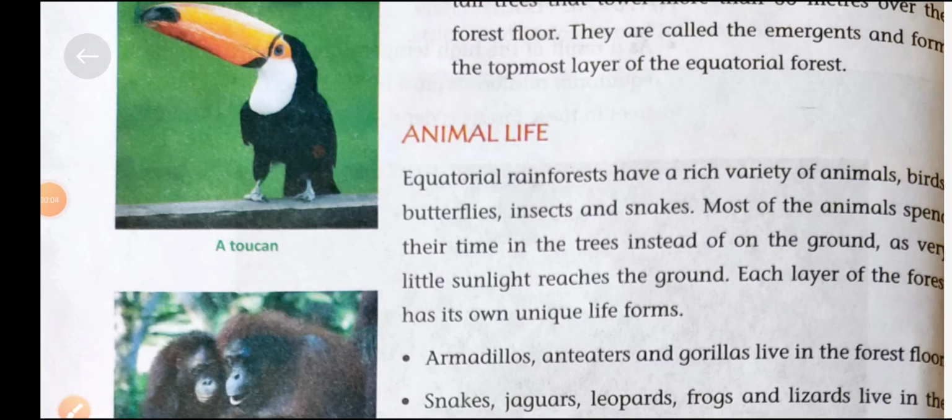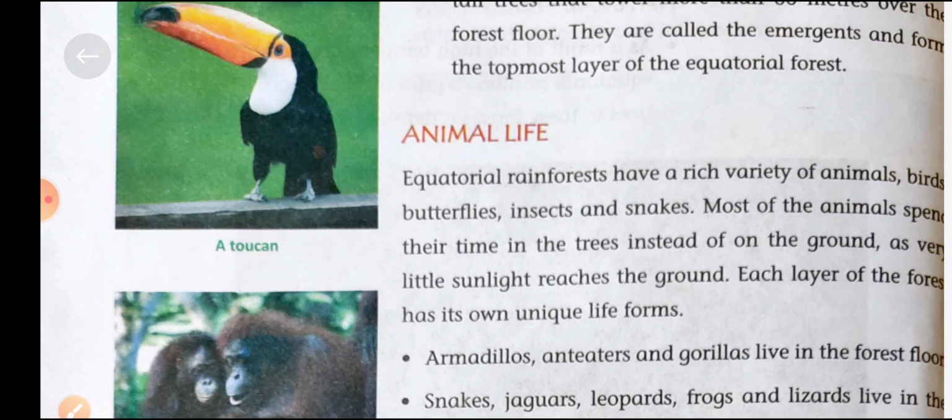Student, as you know, in the two parts of this lesson, I have told you about the extension of the equatorial region, what the climatic condition of the equatorial region is, and what vegetation is found in this region.